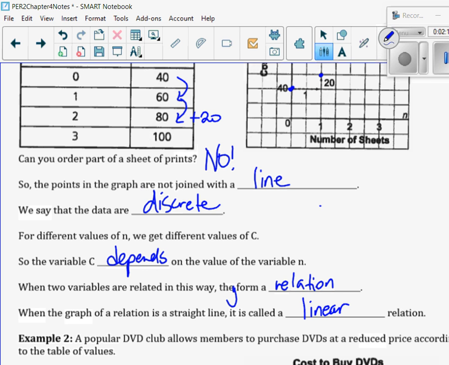And in the years coming in your math career, you're going to learn different relations. Linear is going to be this year. Next year, you'll continue with linear. Grade 11, if you take pre-cal, you're going to get into what's called quadratic relations. And then in grade 12, you'll do a lot, like exponential, you'll do rationals, radicals. There's a whole bunch of different relations you'll do.